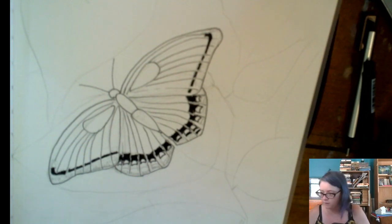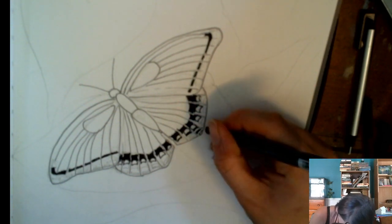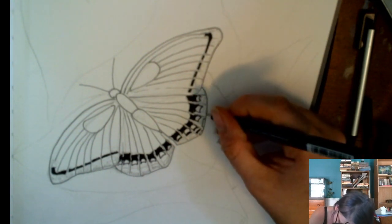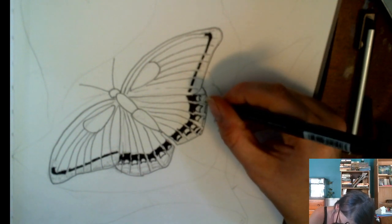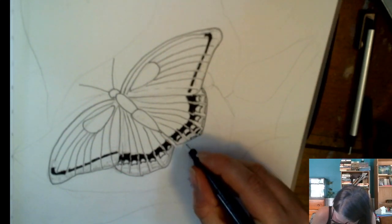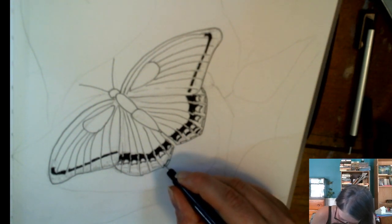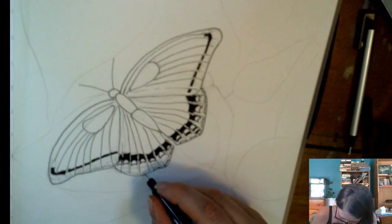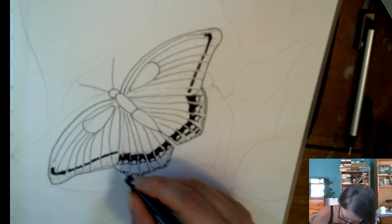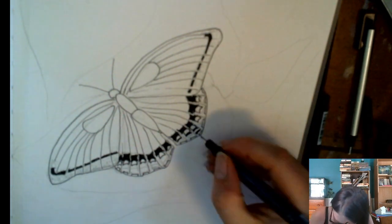Let me break out my tiny one here for these little white spots. These tiny, tiny guys. I don't know how well these little white spots are going to show up in my final piece, so I've got these nice white gel pens that I'm going to use to fill these in if necessary. There we go. And I can finish that hamburger pattern.